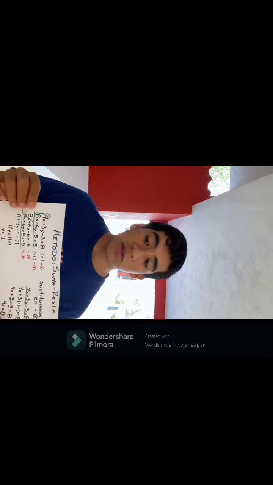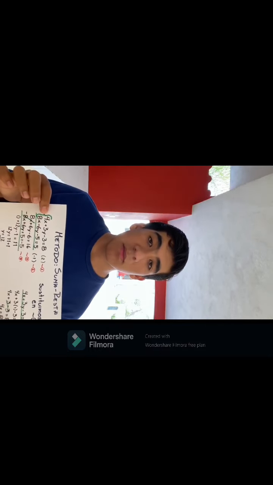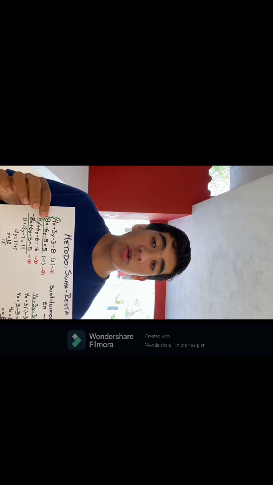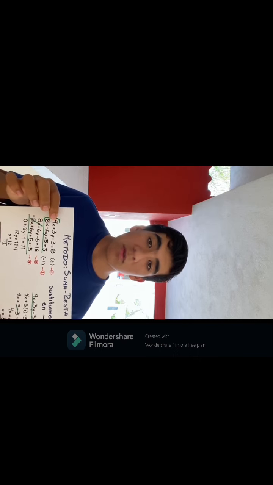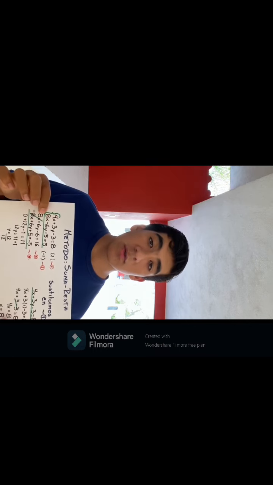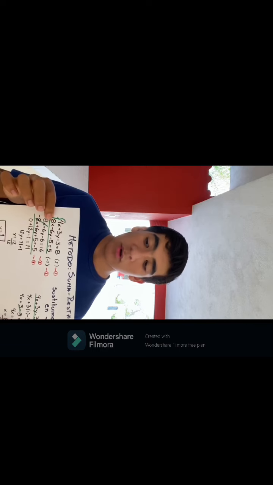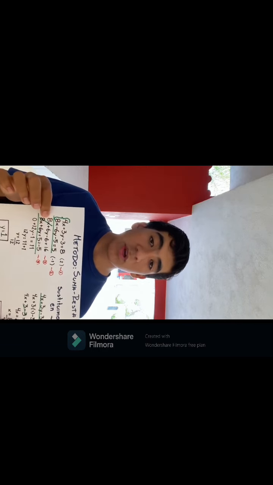Hi, my name is Jesus Peregrino and I'm going to explain our system of two equations by the method of addition-subtraction. We start with our equations, which are 4x plus 3y minus 3 equal 8 and 8x minus 6y minus 5 equal 5. First, we must eliminate one of our unknowns. In this case, we choose x.